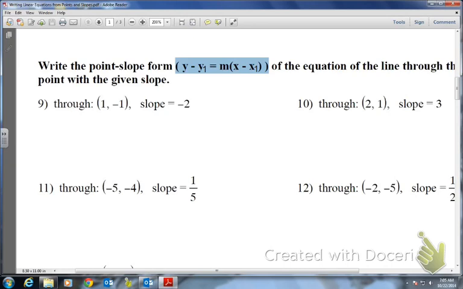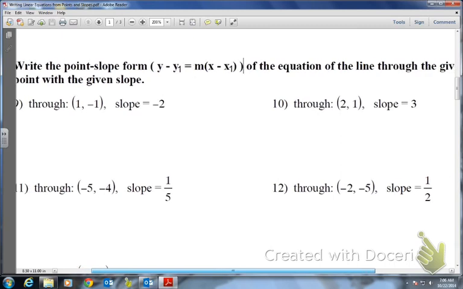Y minus y1 equals m times x minus x1. I've told you guys before, but I'll tell you again, this is probably the hardest one to memorize just because students always get confused on the minus signs. So remember that x always goes with x, that y always goes with y, and then they're the opposite signs because originally it was subtraction. So if they turned to addition, it must have been subtraction originally. And then the m is right in front of those parentheses.